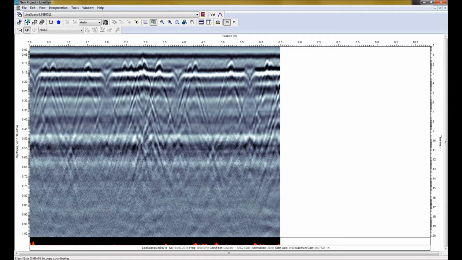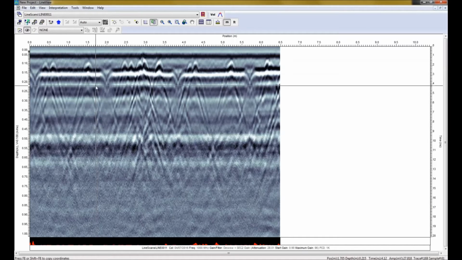But I want you to notice something. The background subtraction filter also did a good job of removing this flat lying reflector. See that reflector there? If I turn the background subtraction on, you see that it gets filtered out quite a bit. What is this reflector? Well, let me tell you that this line was collected on a multi-level parking garage. So, do you know what this reflector is? It's the bottom of the concrete. It's actually the bottom of the suspended slab. So that might be something that we're interested in.